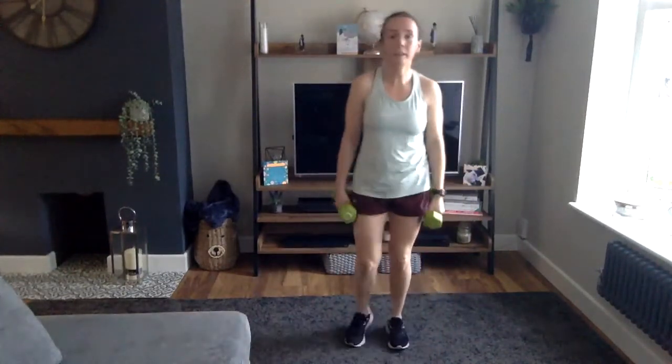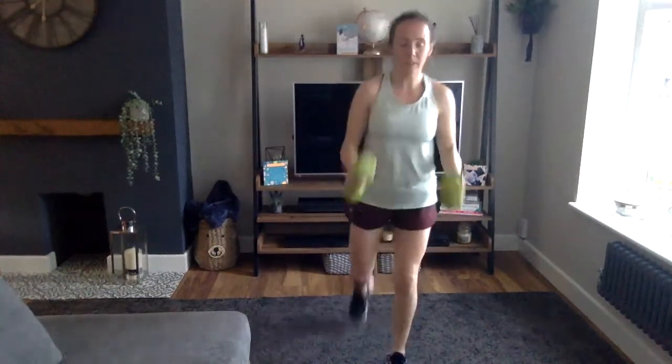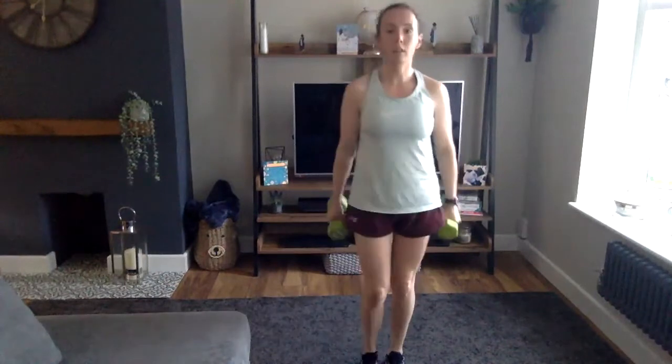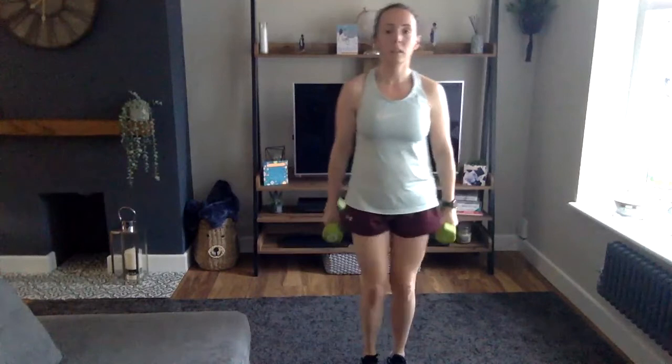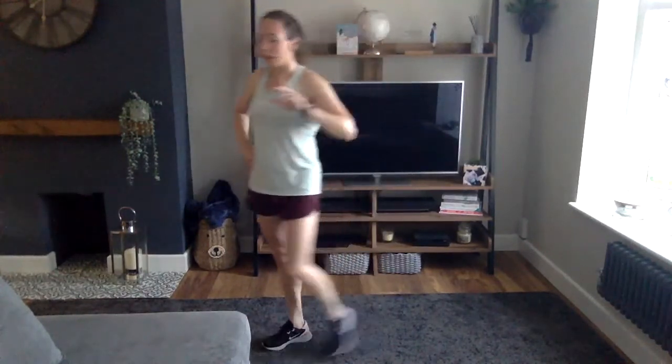Come on, last one. 12 lunge curls, keeping those elbows nice and tucked in. Two more. Nice. Rest. Grab that drink. Tough round that one.